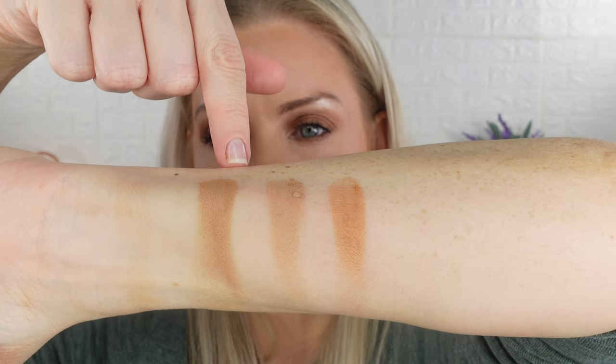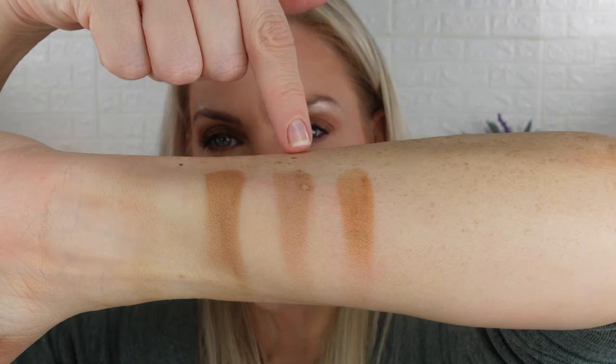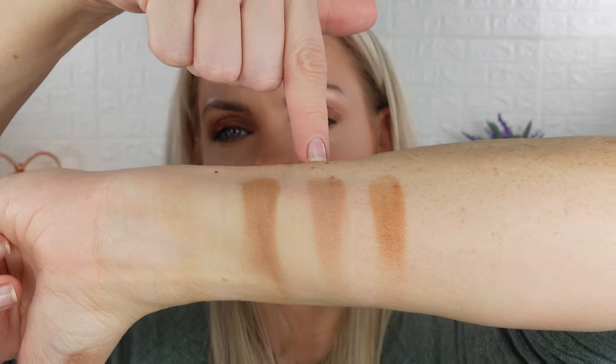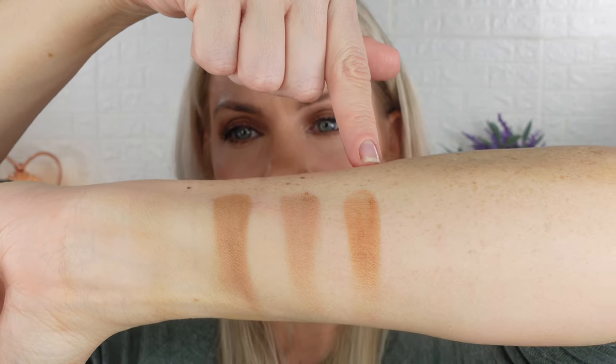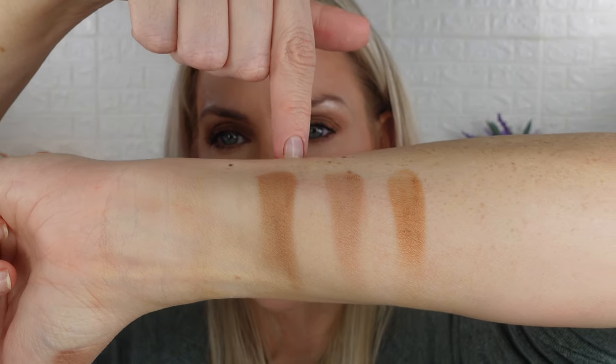I think I like the one in the Jellyfish Palette the most. This one was always very light on me. I never really liked this one. I mean, it was pretty, but it was always very light. It took a lot to build it up. This one's pretty, but it was a little bit more orangey. This one is definitely the prettiest one.